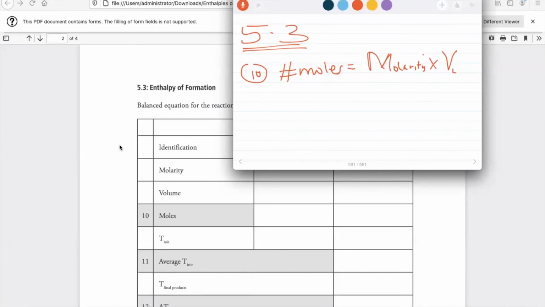Once I know the volume, I just showed you how much of it you need to measure out. Change that to volume in liters, because we know molarity. We are using this: molarity equals number of moles over volume in liters. I'm rearranging to get the number of moles right here. This one will give you the volume. I need to give you the initial volume before you mix the solution.